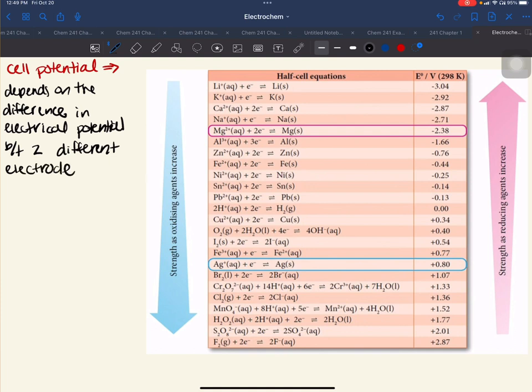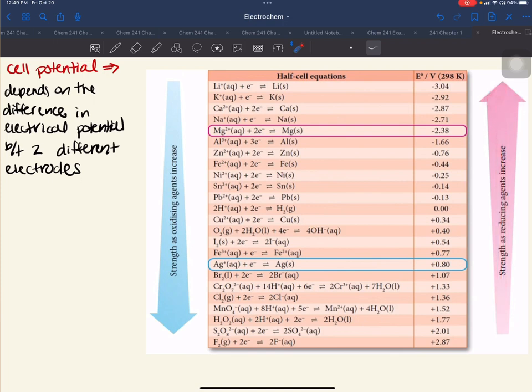And I have here a table of cell potentials. So you'll notice that this is all built off hydrogen, which is in the middle with an electropotential of 0. And then from there, they get more negative or more positive. Keep in mind the tables might be flipped, where the negative numbers are down here and the positive numbers are down here, but they still give the exact same information. The more positive it is, the better oxidizing agent it's going to be. The more negative it is, the better the reducing agent.